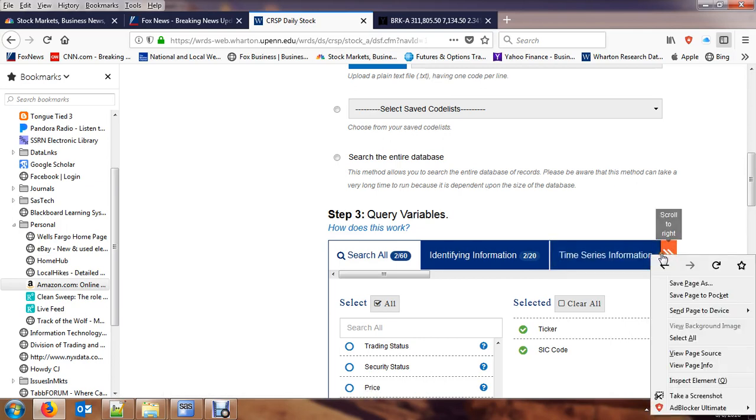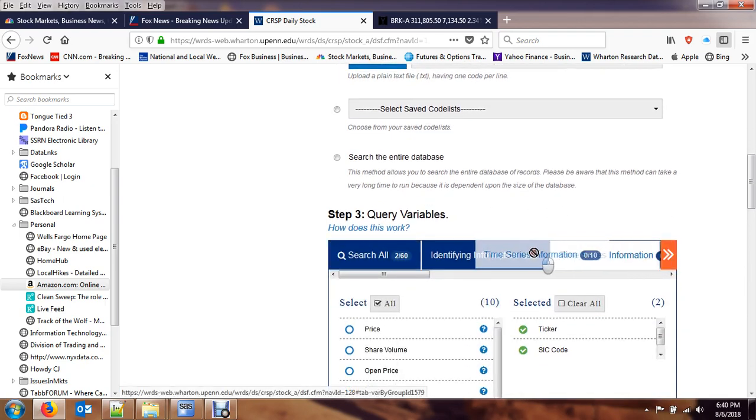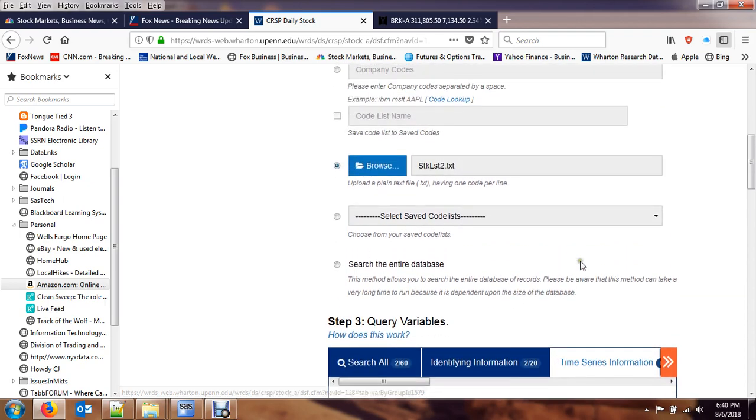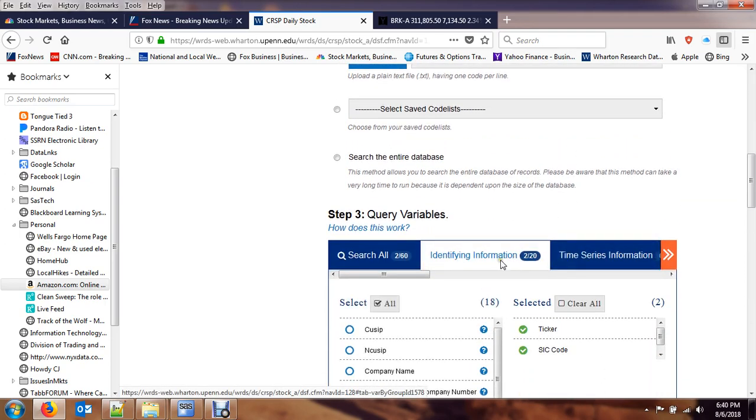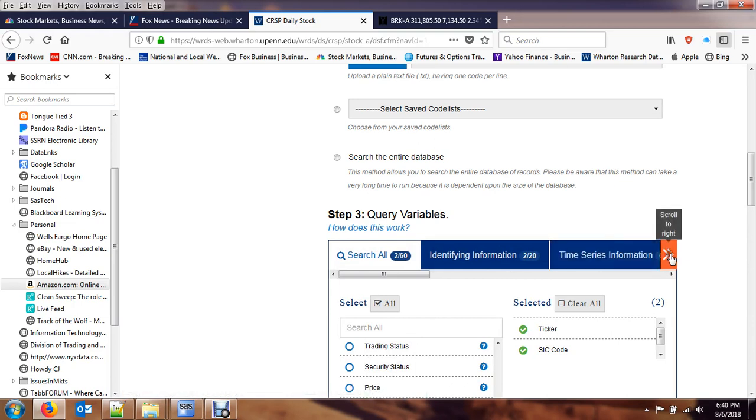I used to know how to do this better. It should scroll right, but it's not. Anyway, it's like you hold down a shift key and hit it, or whatever. Maybe it'll work on yours.